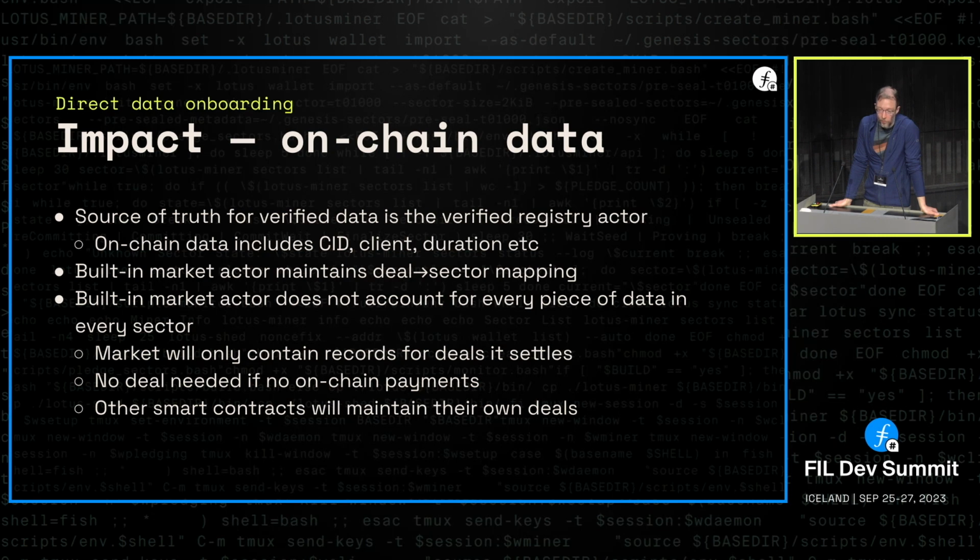Yeah, Alex, thanks for the summary. I actually wasn't aware that we are going to switch the deal to sector mapping, which is super important because it also allows liveness checks without an oracle. Today, to see if a particular sector is faulted or not, you need an oracle. You cannot do it without one. With this, you can literally do it from a smart contract. So this is awesome.